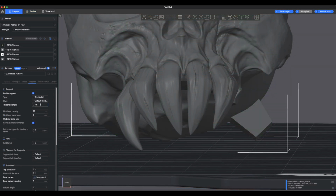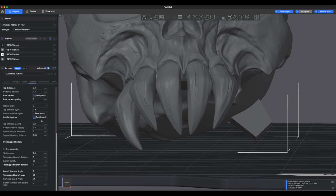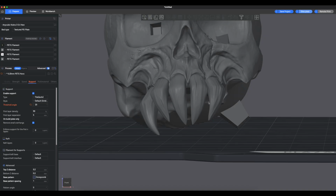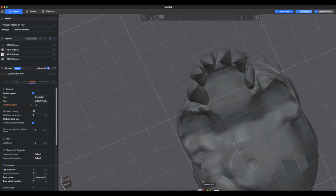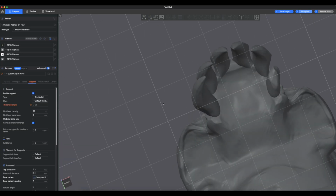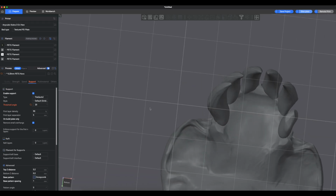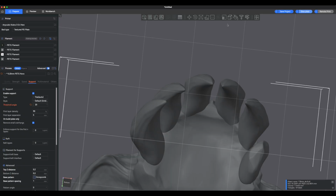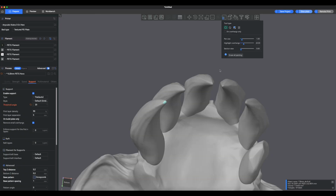So in the support tab, we're gonna go at a 20-degree angle for supports. These settings here are some which I usually use, but I'm gonna focus on these pointy things. We're gonna go into the support painting. Also, pro tip, it is always the best to first orient your model for the easiest painting before you go into the support painting mode.